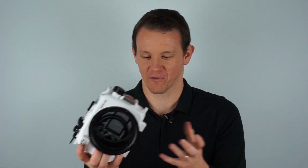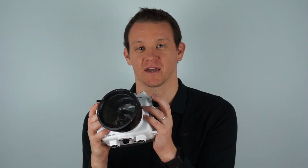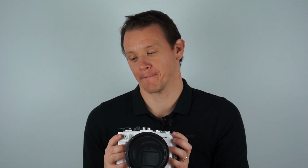The ports are obviously the same ports as with the black system. They haven't got white ports, that would be fairly ridiculous, but obviously it takes the same ports, same bayonet system. So again, very impressed. I'm really looking forward to showing you more of what this housing system is capable of. I will be putting up a few more posts in the future about different lenses. I really want to do a fairly detailed comparison of the different lenses which work in the dome port.